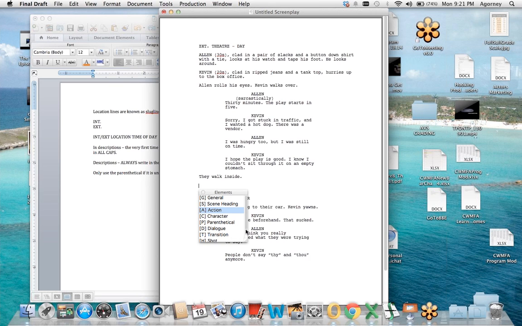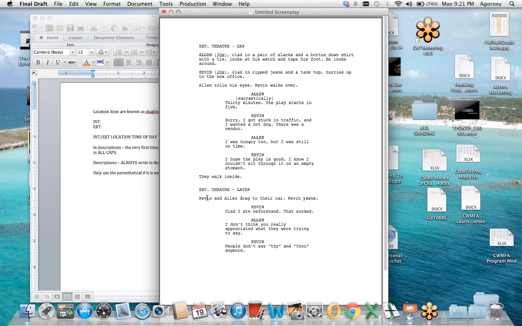And then specific shots, if you want to put in shots, I would highly suggest you don't do that. And the reason for that is because you're not the director. Unless you're actually directing this yourself, then don't do it. In what's known as a spec script, which means that you're writing on speculation, meaning that no studio has employed you to write something, then you don't want to actually put in a shot. That's the director's job, and putting in too many shots kind of turns producers off. Okay.